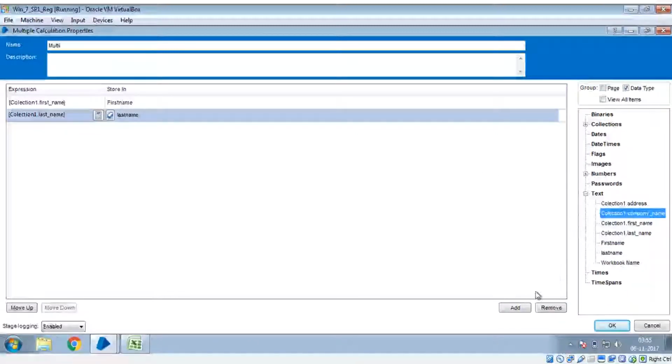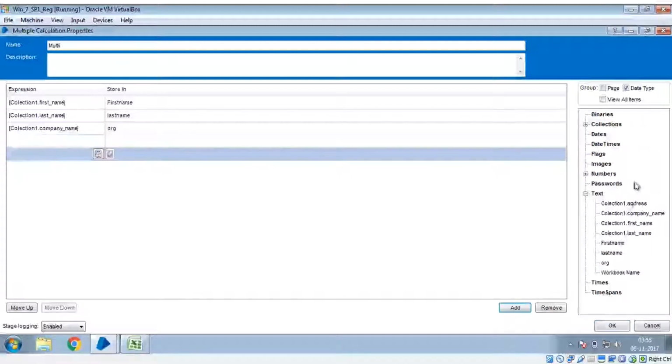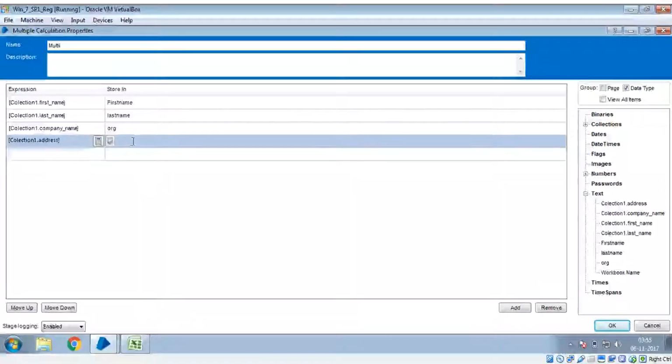Let me add it: Collection 1 dot company name, and create this variable. And then finally Collection 1 dot address, and create a variable called address by clicking this button.